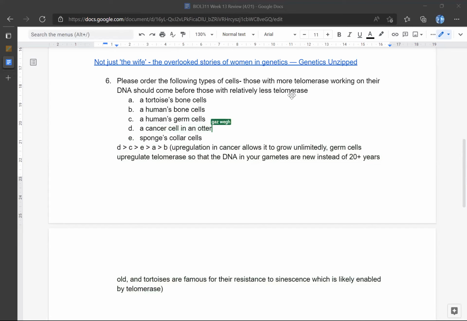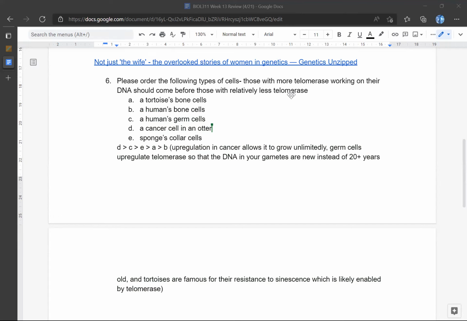The reason cancer uses the most telomerase is obviously because they're mutants, they're doing stuff and they aren't following the normal instructions. They want to perpetuate themselves. And that's why they grow so much and why they're kind of immortal and why they're so hard to get rid of, is that they upregulate telomerase within their cells so that their DNA is constantly being repaired. It's not being degraded. And so they can keep replicating and keep acquiring mutations without having to worry about the end replication problem.